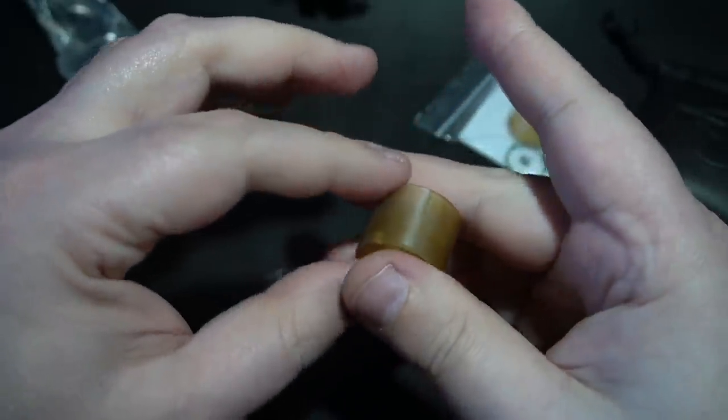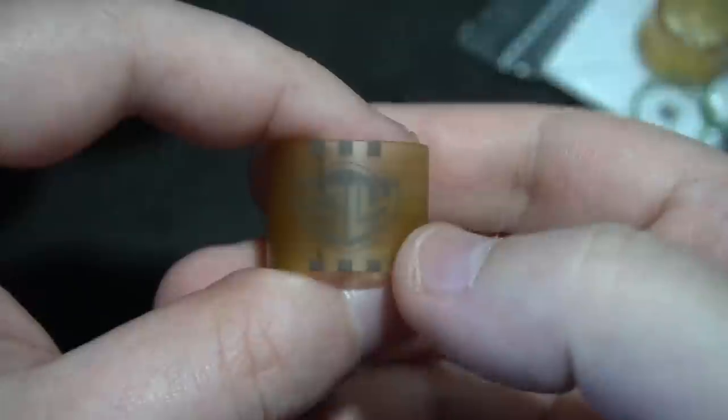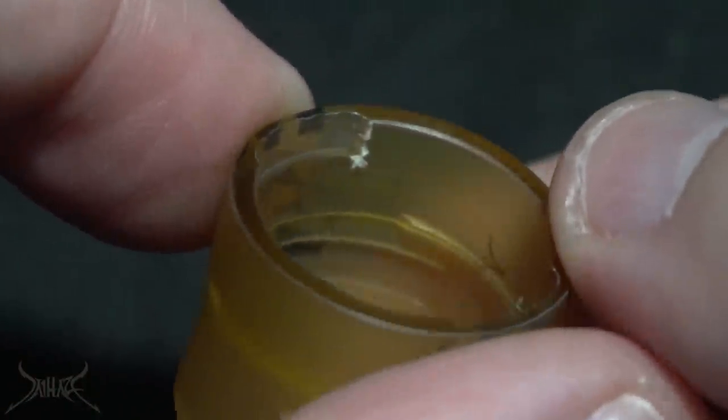All right, so inside the package, you're going to get this little Ultem tank or barrel, so to speak. Let's zoom in a little bit, show you some of the machining on it. Very, very difficult to read because that is printed on Ultem. That's probably the first time I've ever seen.